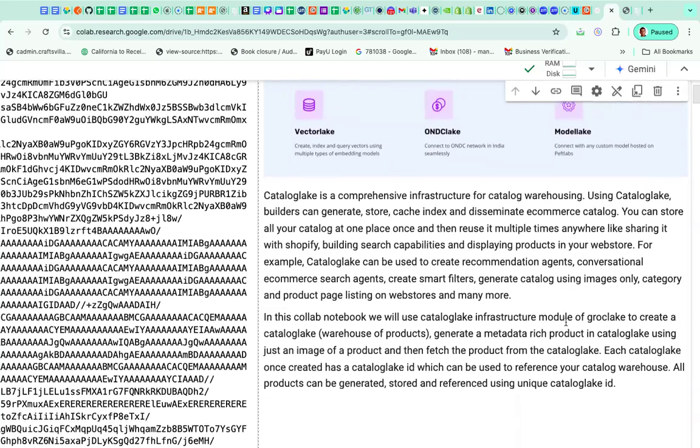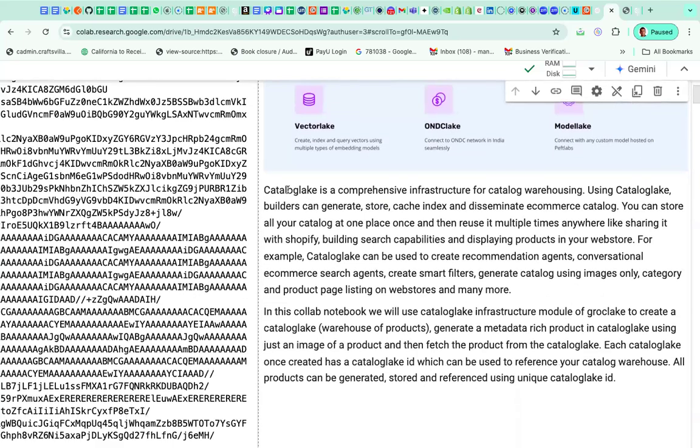Catalog Lake is a comprehensive infrastructure for catalog warehousing. If you have e-commerce products, how do you warehouse your catalog in a single place so that you don't need to worry about how to build search and recommendation on top of it? Second, how do you use that catalog to do listing on your website?